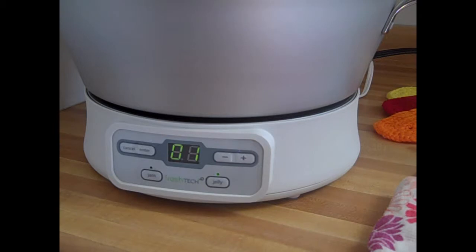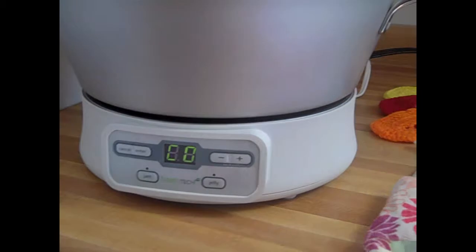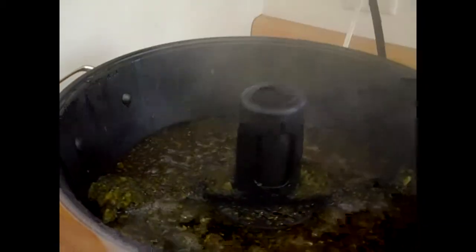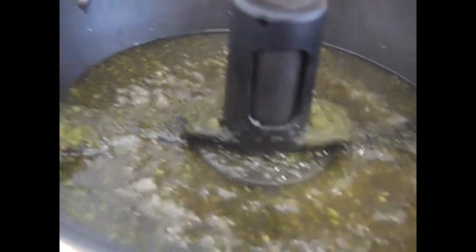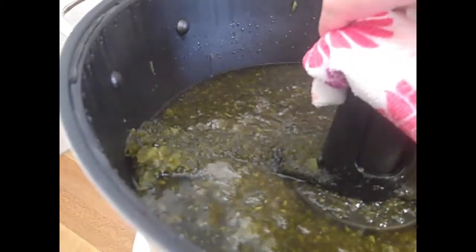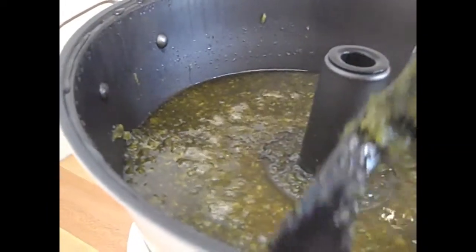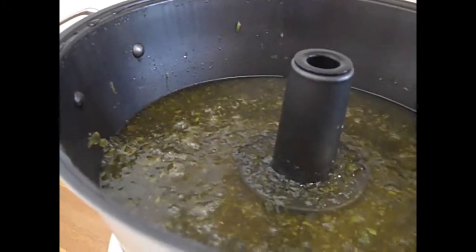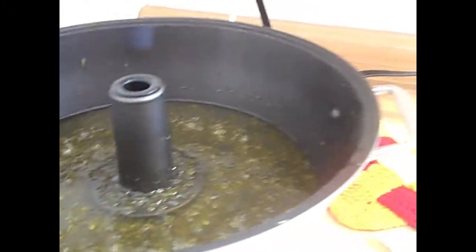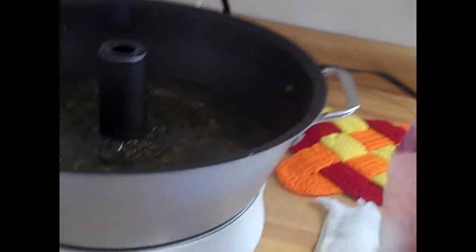When you're canning, you want to make sure that you get the hot product into a hot jar, into a hot canner. So all I'm going to do is press cancel. The CO means that the unit is cooling off, and there is my pepper jelly. And lucky for me, I didn't have any foam, so I'm just going to take a washcloth or hot pad and remove the stirrer. I'm going to try to get that jelly off of that as best I can. And then I'm going to quickly move that over to the sink right now. Set that off to the side.